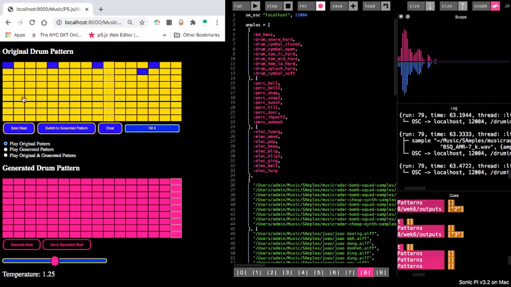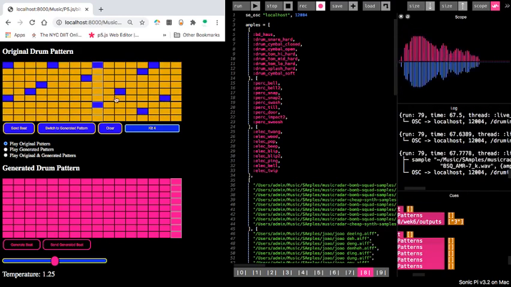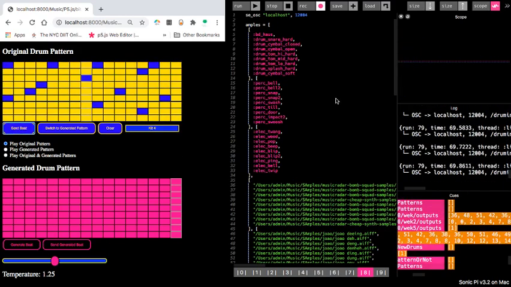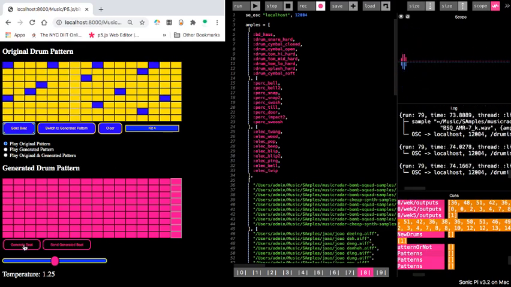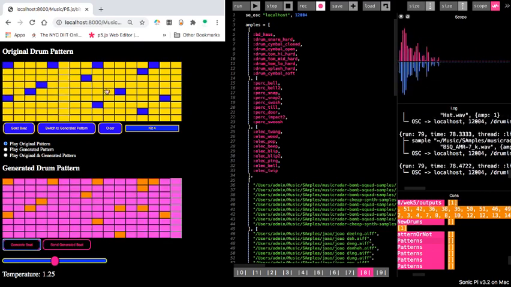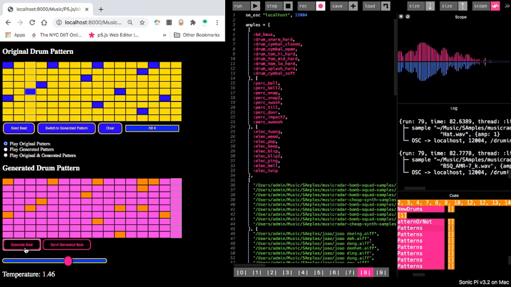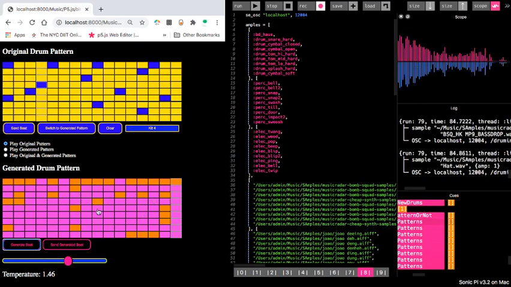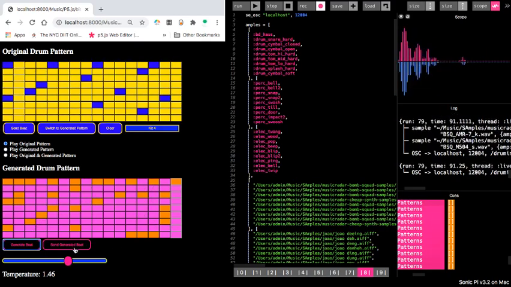So I'll go through here, add a couple more sounds into this drum pattern. I'll hit send, and this will update as well. And then I come down here and I can click generate, and it will generate me an extension of this drum pattern here. I can also adjust the temperature so I can sort of see that. I can also modify and change, add some stuff, take some stuff away from the generated pattern as well.